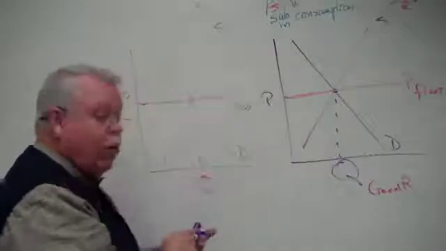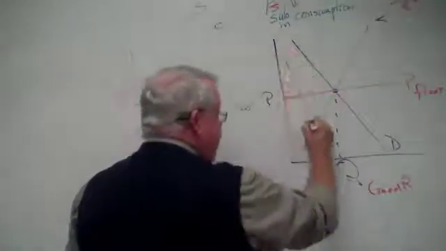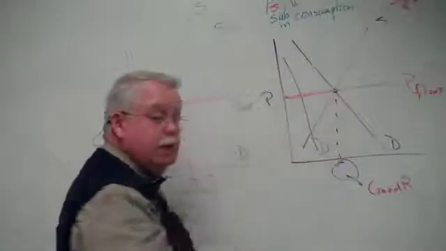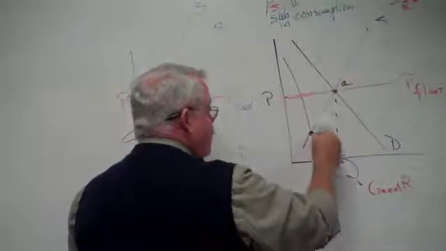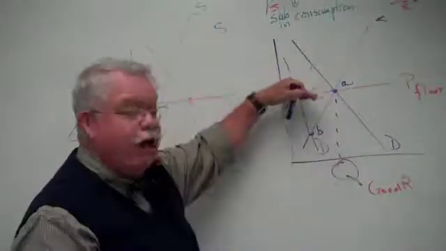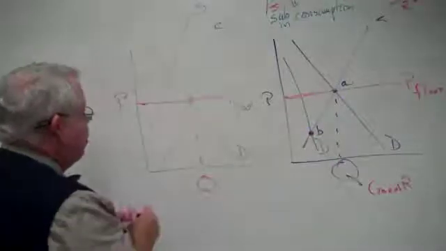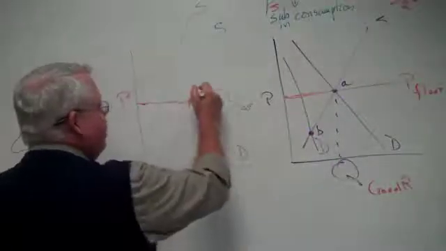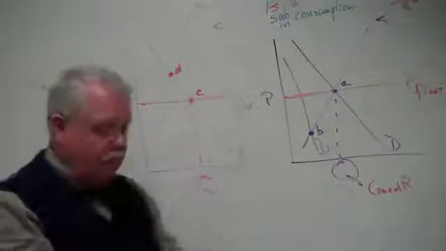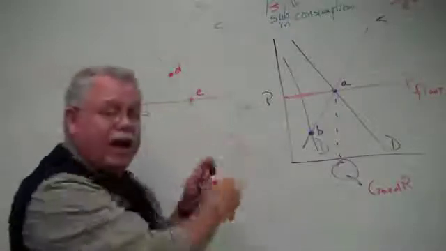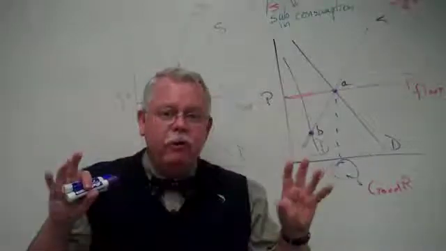So we have this effect going on, and over here, remember, we had a decrease in demand. Our equilibrium was moving from point A to point B, except the price is not allowed to drop. And over here, our equilibrium is going to go, let's say, from point C up to point D. So both of these things are trying to happen at the same time. And that's where we want to start with these questions.